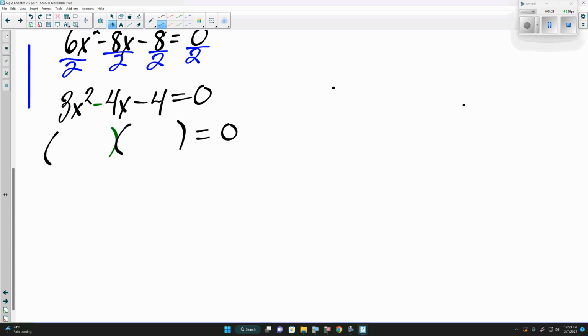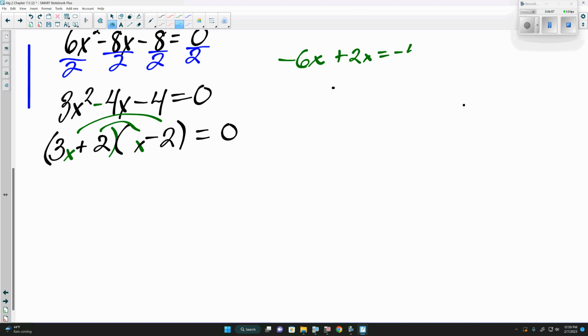So we can factor this here. Since the 4 is negative, the signs are going to be opposite, plus and minus. For the factors of 3x squared, we'll have x and x for our x squared. And factors of 3 are 3 and 1, so we can put a 3 in front of one of the x's. Now the factors of 4 are 1 and 4 or 2 and 2. Now we can check to make sure we got the correct middle term. 3x times negative 2 is negative 6x. 2 times x would be plus 2x, which gives us a negative 4x, which is indeed the middle term we wanted.